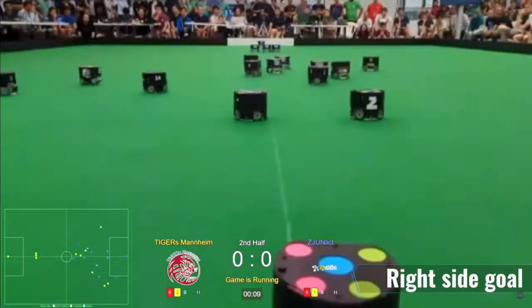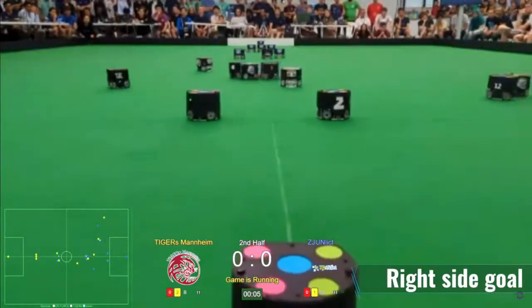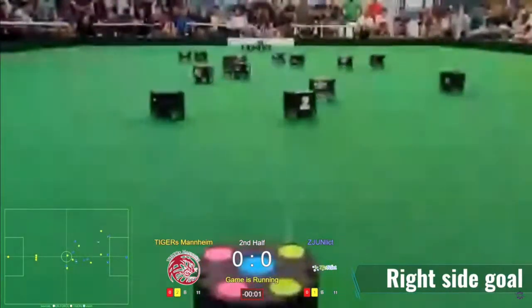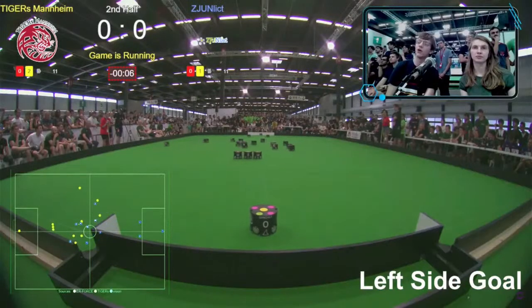Oh, and there's some great defending again from number one from Junlink, as there's a lot of pressing going on from the side of Tigers, as we're watching it from the point of view of the keeper, as there's a quick chip and the danger is gone away.